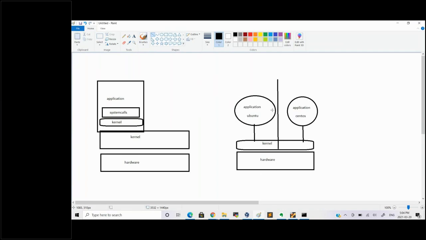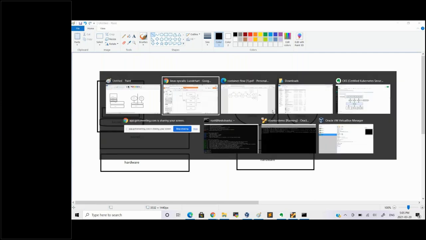That is the advantage which is taken care of by Docker. Docker uses that particular feature which is already present in the Linux operating system. It is not something Docker has built. Docker is utilizing the namespace feature in Linux in order to isolate one container from another container. That's the reason other containers cannot see the information present in one container. Let me show you the proof of how these namespaces are isolated from each other.